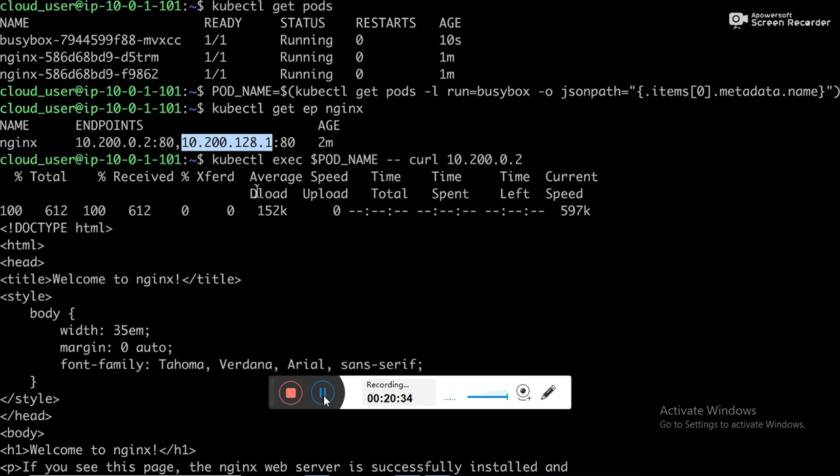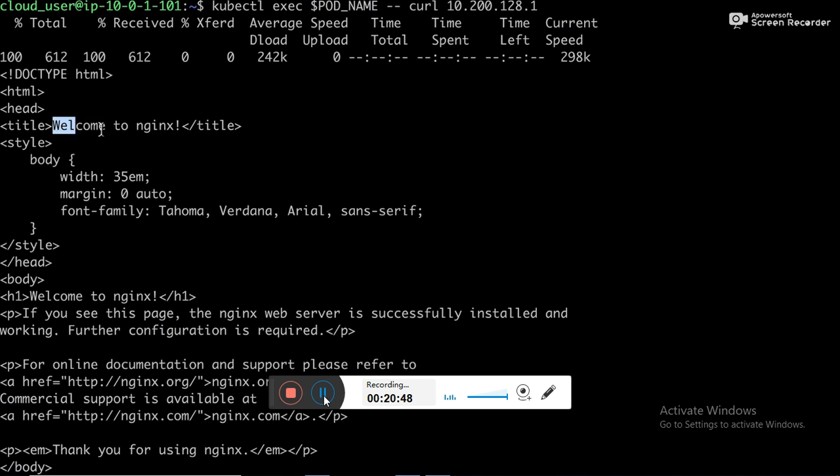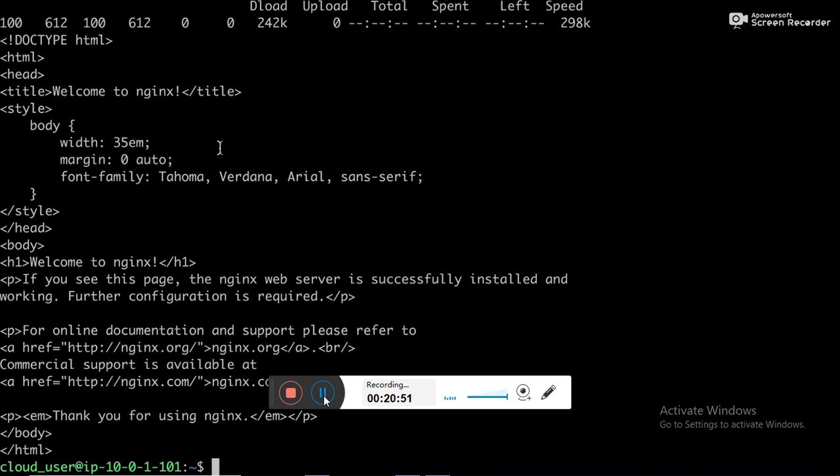Now I'm going to copy this second IP address, and I'm just going to repeat that command that I just did, but I'm going to use that second IP address for the curl. So I'm running a curl command on that second IP address inside the BusyBox pod, and I got the same output. So we were able to successfully connect to our Nginx service on both pods. And that's important because we have 2 worker nodes, and 1 Nginx pod is running on each of those nodes currently. And the fact that I'm able to connect to both shows me that I can connect to pods that are on the same worker node as the BusyBox pod, and we can also connect to pods that are on a different worker node. And that's just showing that our network setup is functioning the way that we expect.